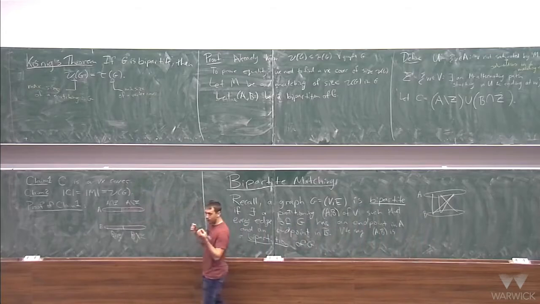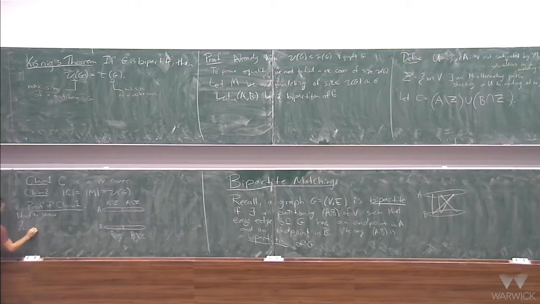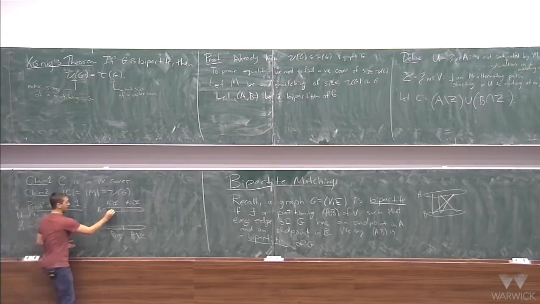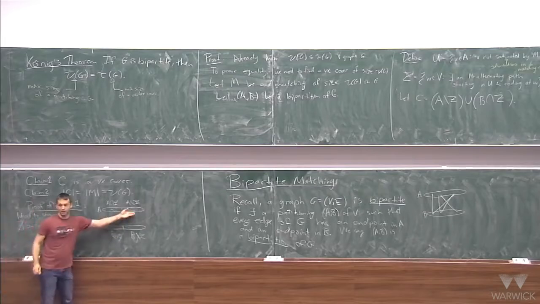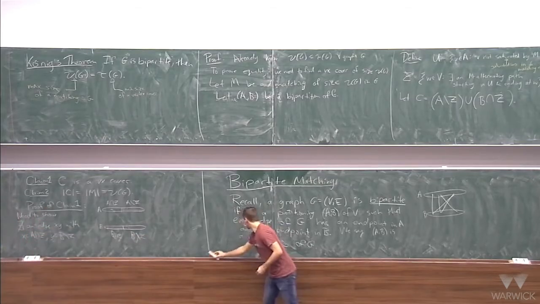In other words, I want to show that all the edges in the whole graph must have an endpoint either here or here. So I need to show that there doesn't exist an edge, let's say xy, which goes from here to here. This is the only possibility where I could have an edge that isn't covered by this red set. So I need to prove that there's no edge with x in A intersect Z and y in B minus Z. Is that clear? Okay.